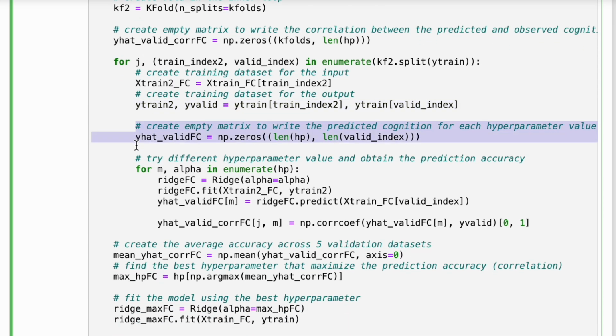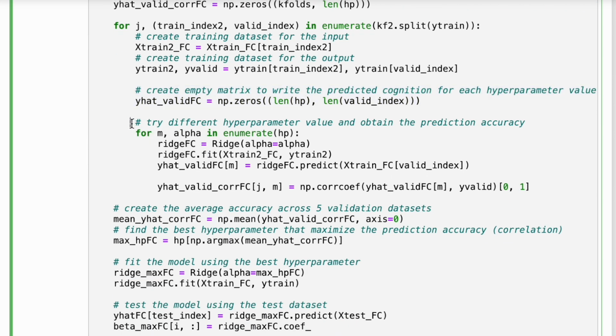And in the inner loop, we are again creating an empty matrix to write the predicted cognition for each hyperparameter value, because we will try different hyperparameter values. It means that for the ridge regression, we will use different values of lambda, and we need to write what is the predicted output for each lambda parameter.